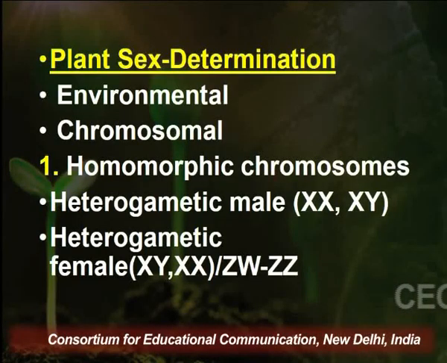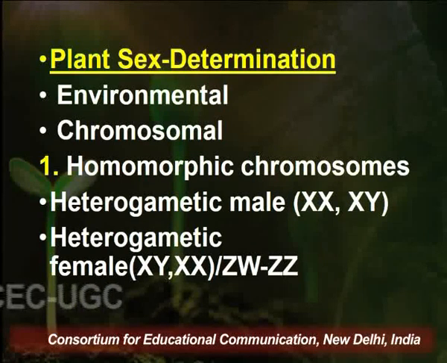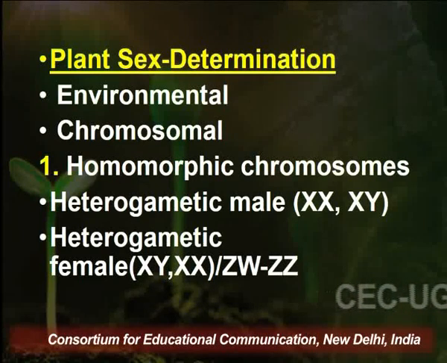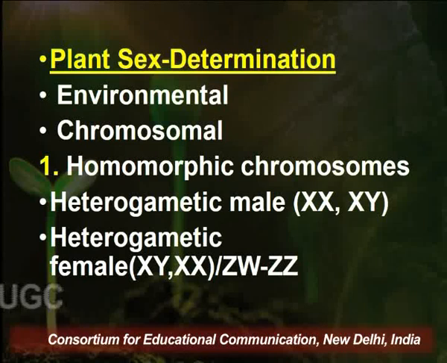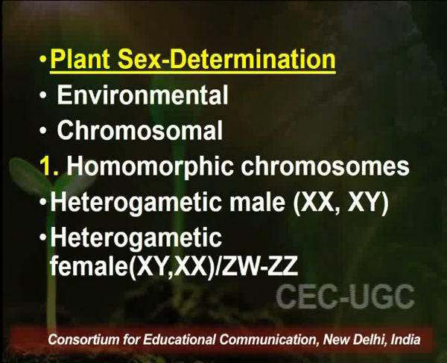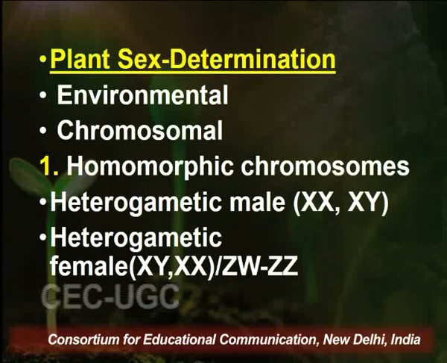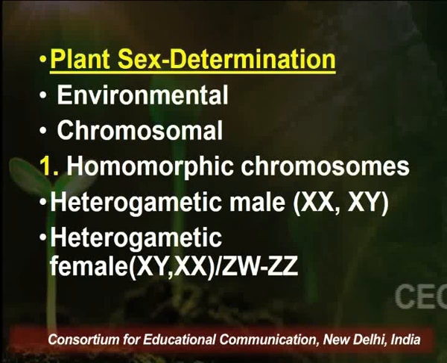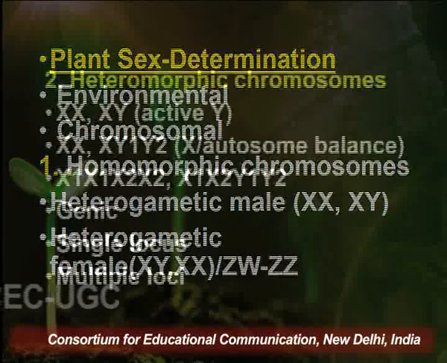the secondary sexual differentiation. On your screens, learners, you can find that there are different types of sex determination mechanisms which we have to study in plants. They would be environmental, chromosomal, and when we are talking about chromosomal, then there's a huge array of variation, because the chromosomes could be homomorphic. When they are homomorphic, that means the males could be heterogametic, or as we saw in case of birds, they would follow a ZW female and ZZ male system, which we called the ZZ-ZW system.